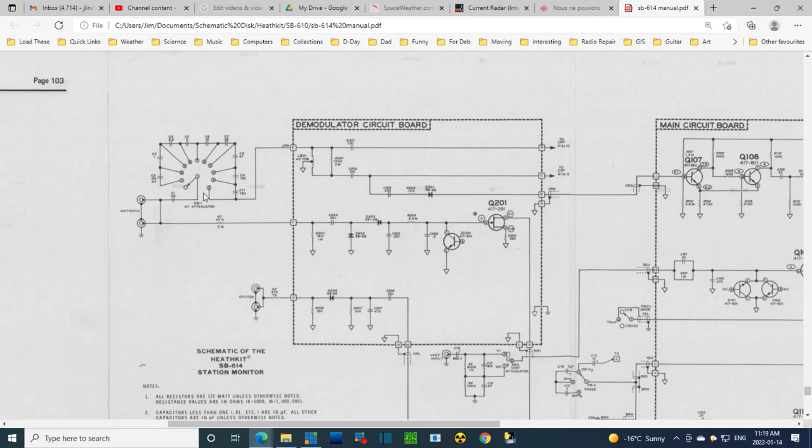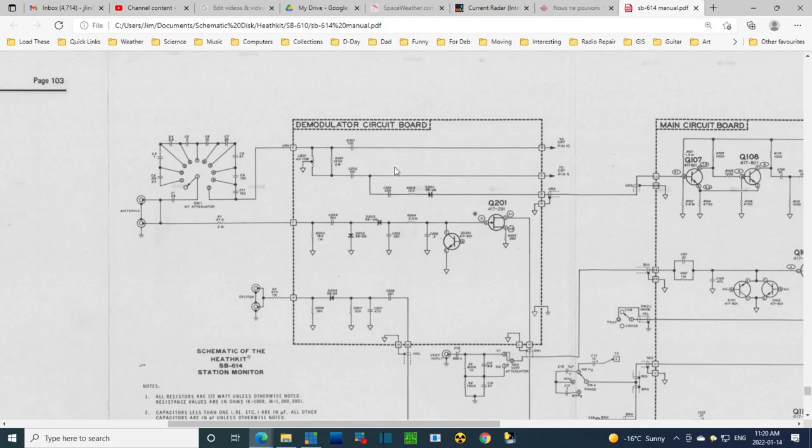Put a very large capacitor, maybe a 150 or something in that range. So I'm going to set up for an experiment here. I've got the CB radio still here, a very low power, a couple watts. And I think I'm going to put a big capacitor in here, just temporarily. And then we'll see what this control can do.